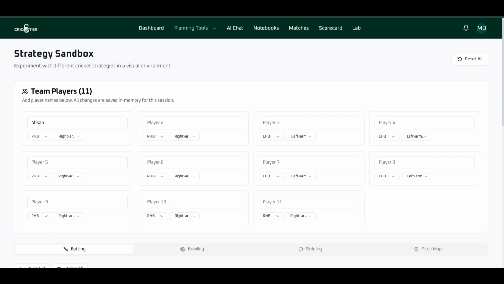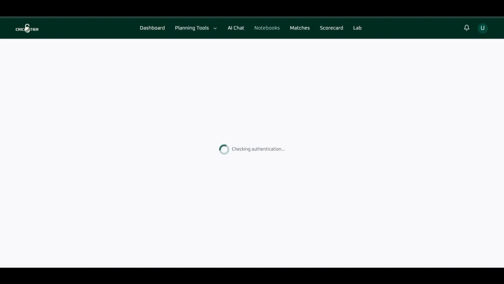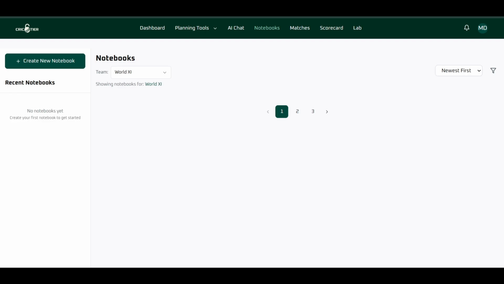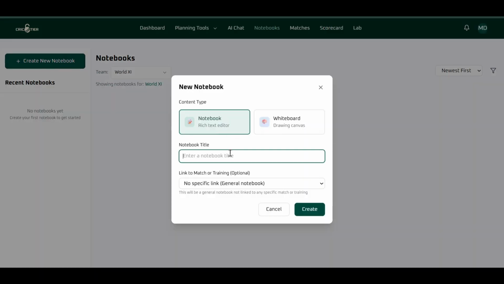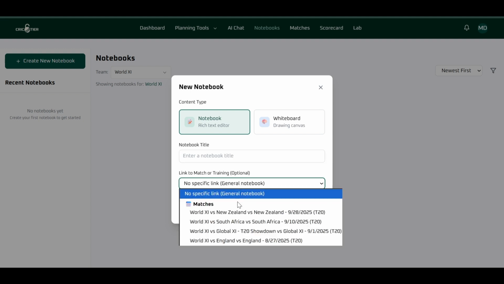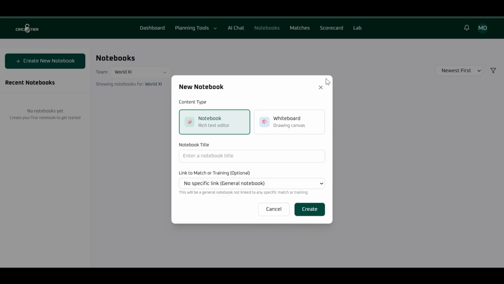And to top it all off, we have a notebook. What the notebook allows you to do is actually take notes about every single game before the game happens, right? Click new notebook, information, right? Choose a match if there is a match you want to go for, and write down notes. And again, once you share the link in the WhatsApp group or any other platform, you will get that information.